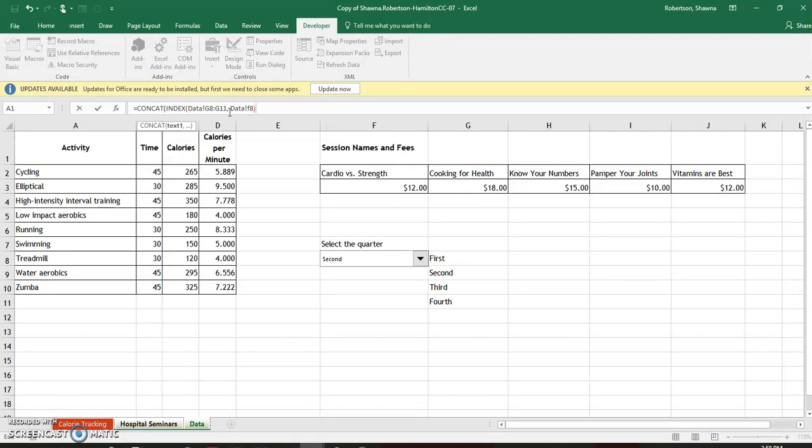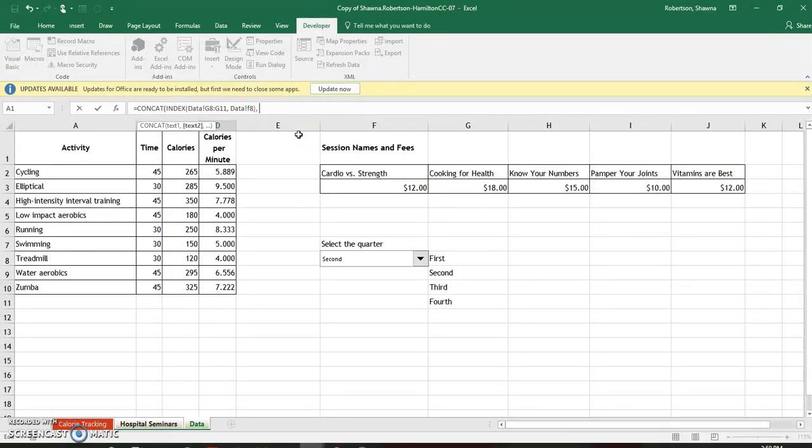Okay, and I'm going to hit comma, because we closed the INDEX function, and now we're going back to the CONCAT function. You can see that once I close that function with the right parentheses, Excel knows that function has been entered and the arguments are done, but it's inside a CONCAT function, so it goes back to finish whatever else we're going to add. You'll see that the CONCAT function arguments show up below here. So now it's waiting: you've got text1, what do you want to make for text2?